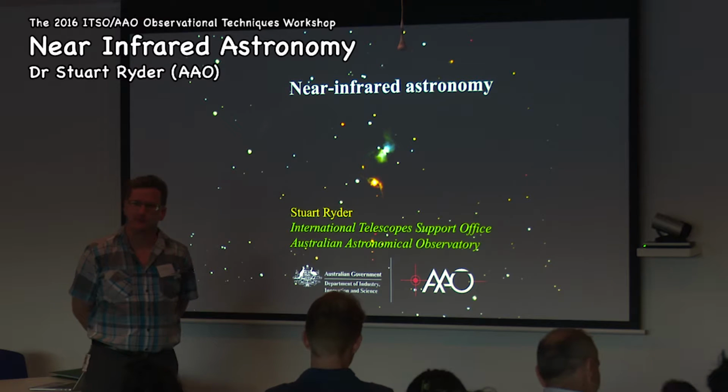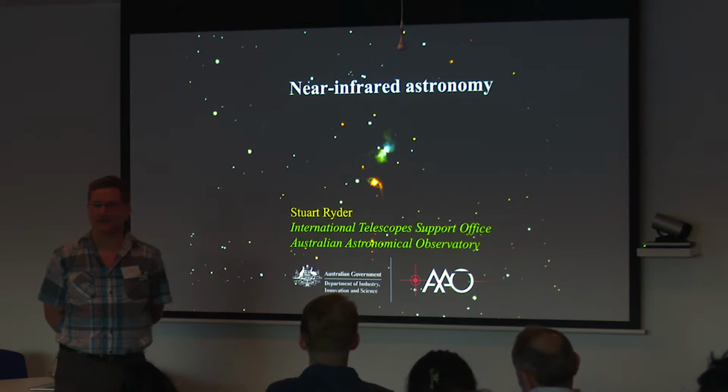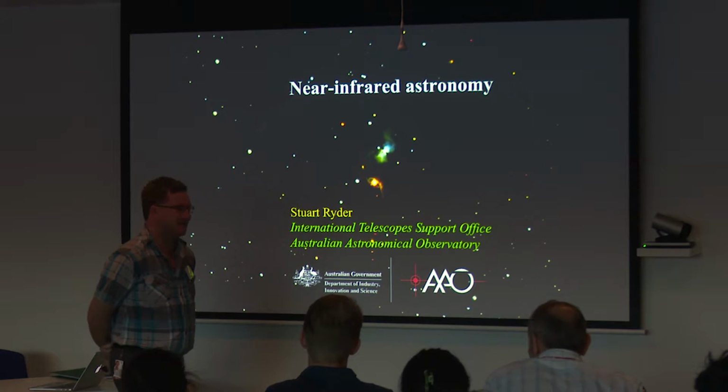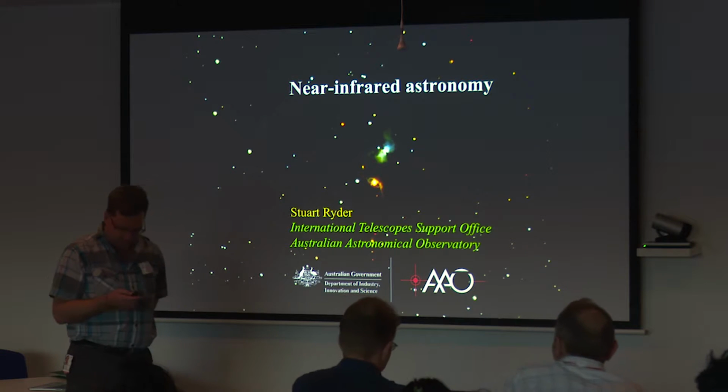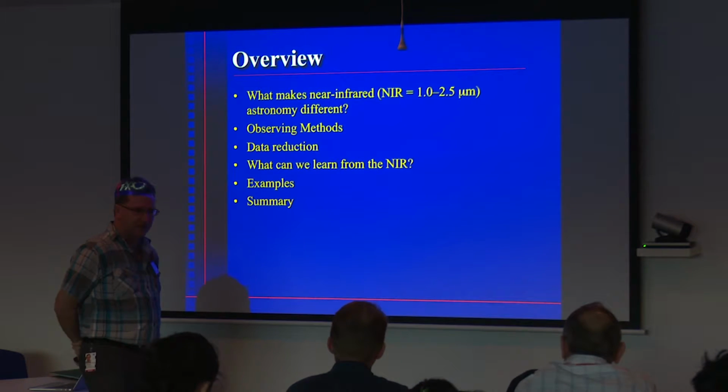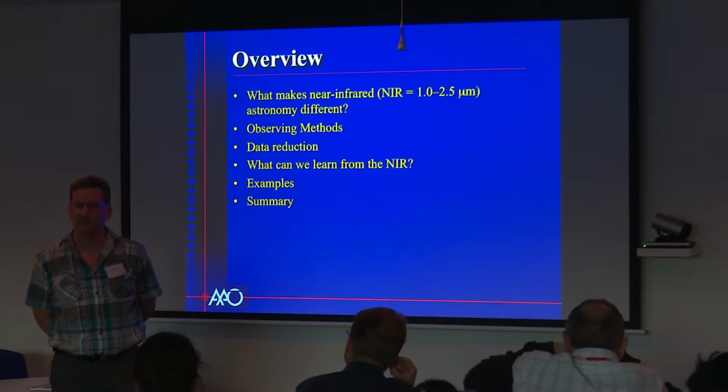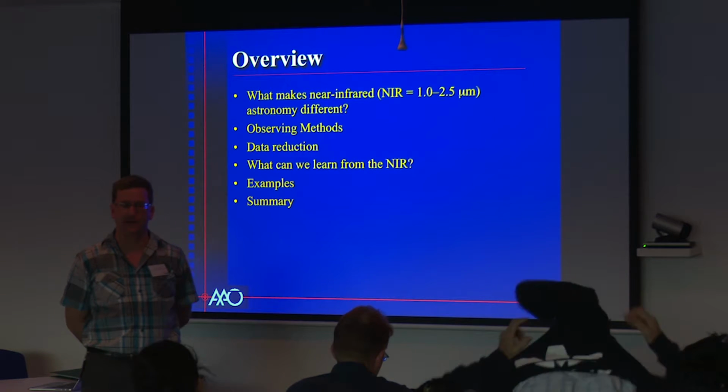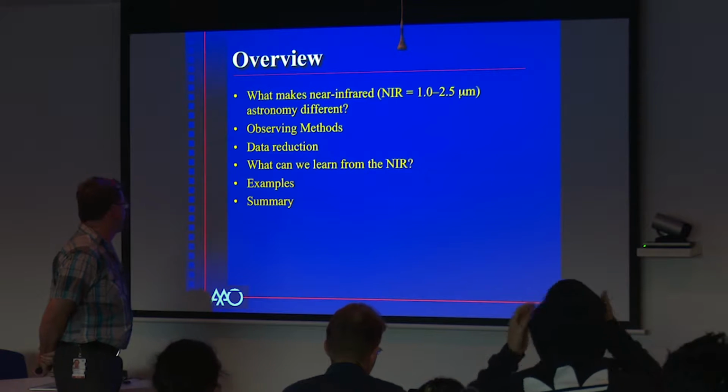Some of you may be thinking, well, hang on, shouldn't we talk about optical astronomy first? And arguably, optical astronomy is simple. People always assume that near infrared astronomy is hard, and it's a little bit more tricky, but I have to show you that the things that you can learn from it, you can't get any other way, definitely make it worth the extra fiddly steps involved.